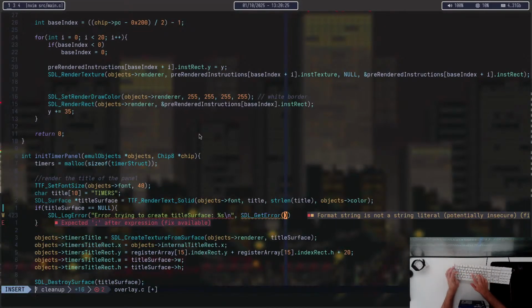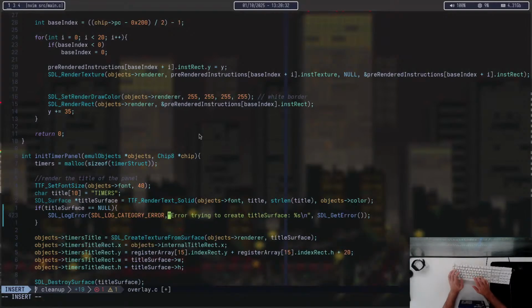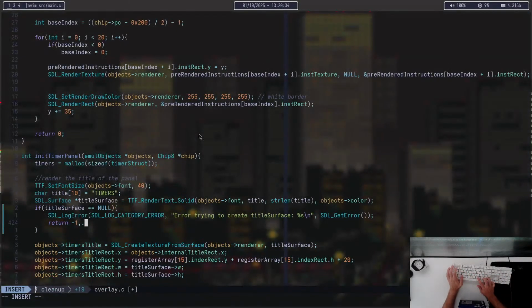SDL get error. What are you talking about? Oh yeah. SDL category, sure, -1.